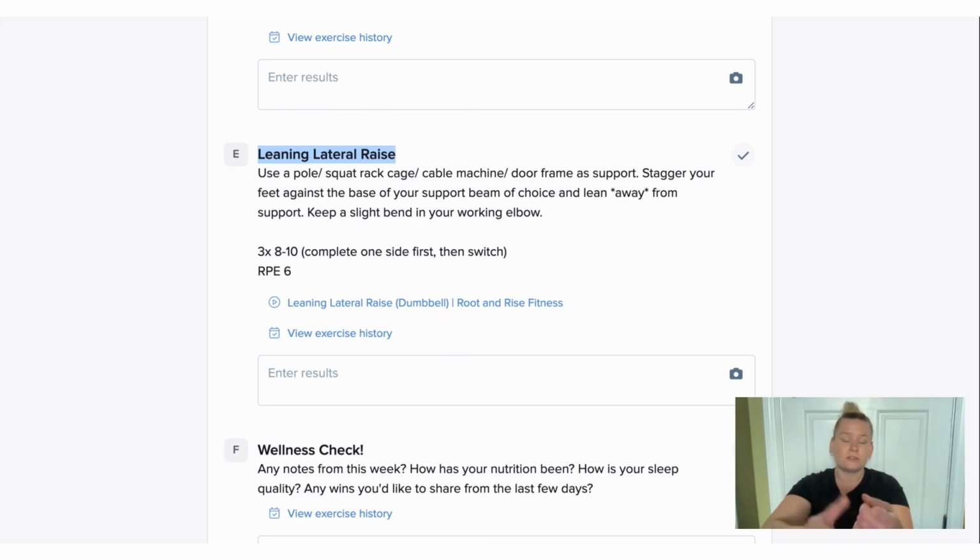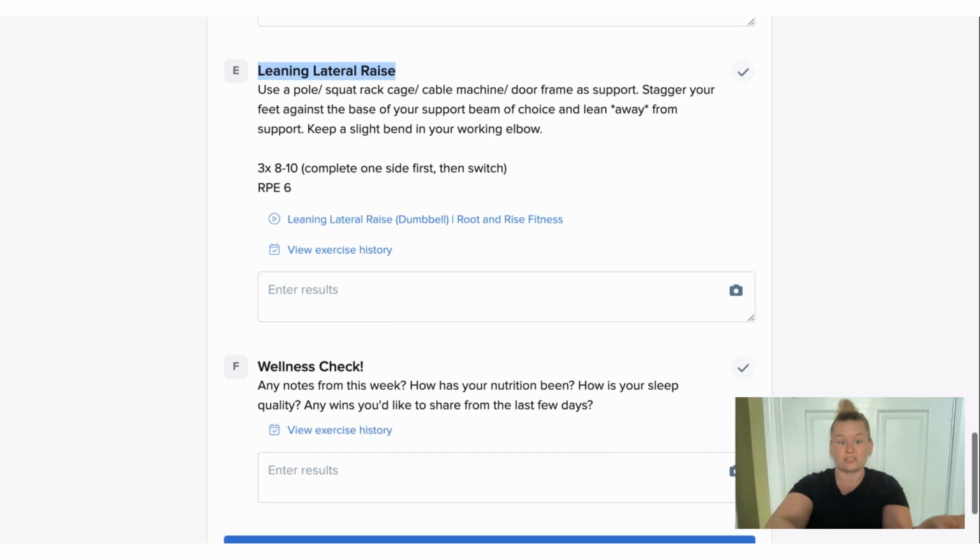This is why it's really important that A, you keep up with your programming so you know what to expect when you open up your app, and B, are proactive about your health and future. The more notice that you can give me, the better I'm able to give you some suggestions along the way.